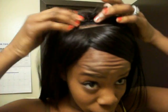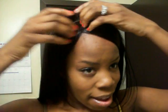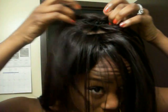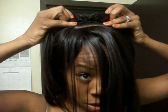Yeah, so what I'm going to actually do now is sew my braids closer together. Like you can see right here, I have this big gap between this braid and this braid. I've already gone through the front ones and did these, and what I did is just took the needle and thread and just sewed them together so that you won't have this big part there. So I only have two more to do, which I'm only going to do from here to here.